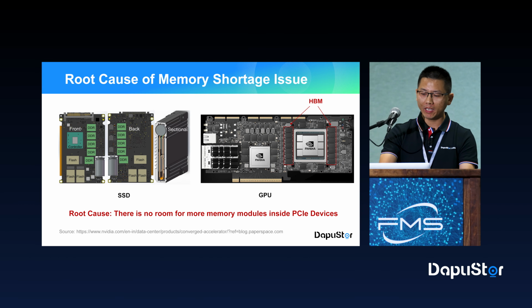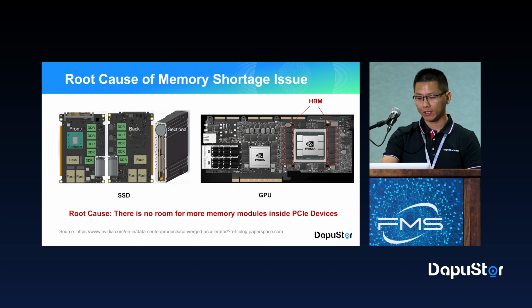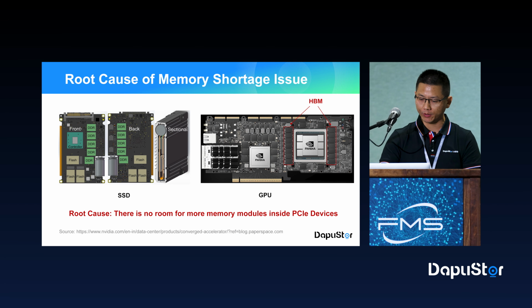One might wonder why we cannot just add enough memory modules to these devices. The root cause for PCIe devices is primarily physical constraints. The design and form factor of these devices limit the addition of more memory modules. There's simply not enough room. CXL, or Compute Express Link, I believe is an opportunity: because there's not enough room, we have to trade latency for room to add more memory.